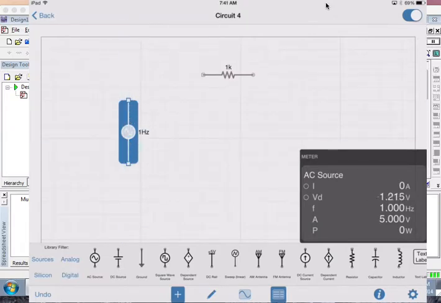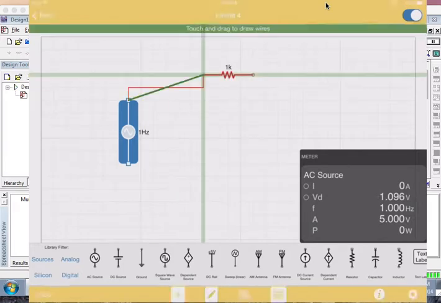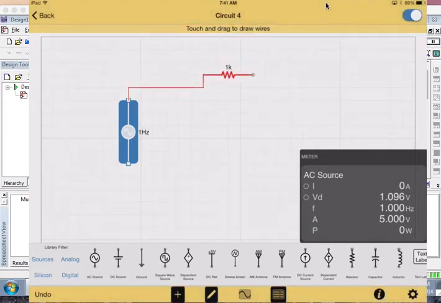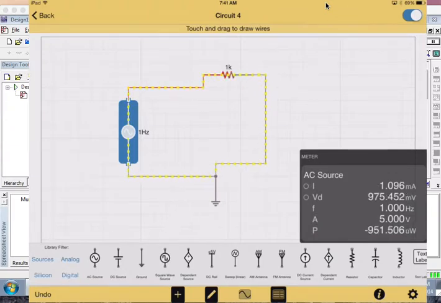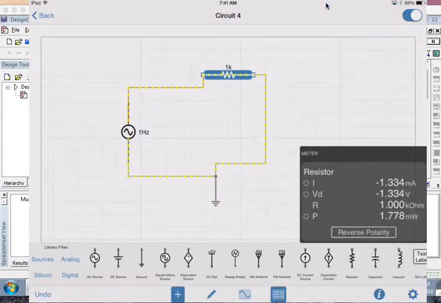So let's see if we can produce this function generator. And don't forget our grounding source here. In this case, you don't have to bring a meter here, because the meters are already connected. So you can see if I just select my resistor, it's going to give me what's happening over the resistor, but this is not as meaningful with a digital multimeter.